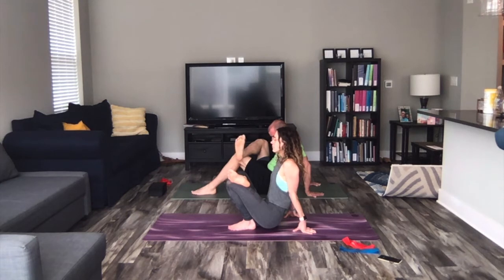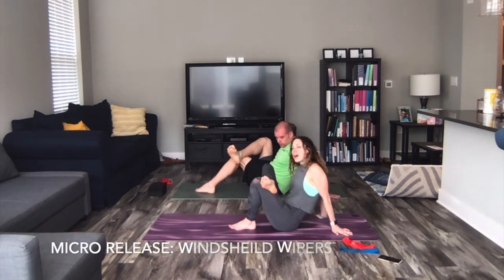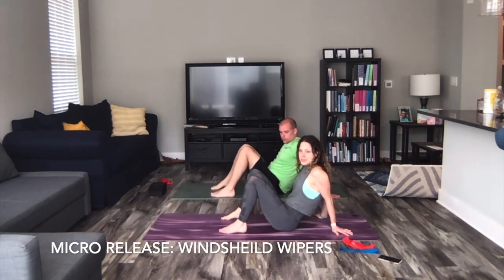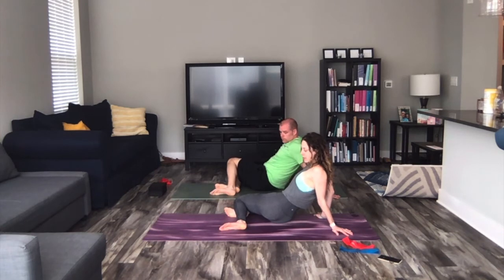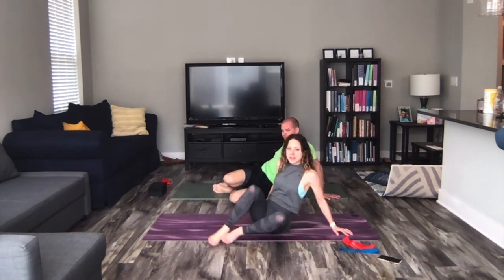Good, 3 more. One more big inhale. Exhale, scoot yourself back gently. Unhook your right foot. Both feet are down, knees are to the ceiling. Drop your knees to your right, a little windshield wiper. Come back to center. Drop your knees to your left. Good, come back to center.